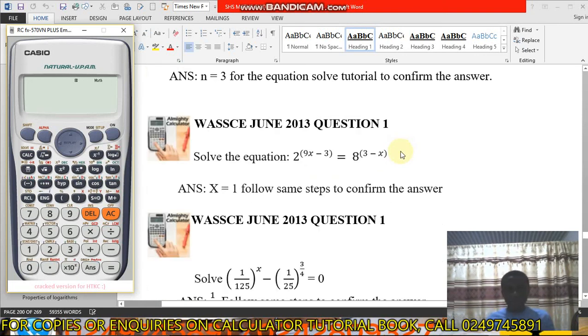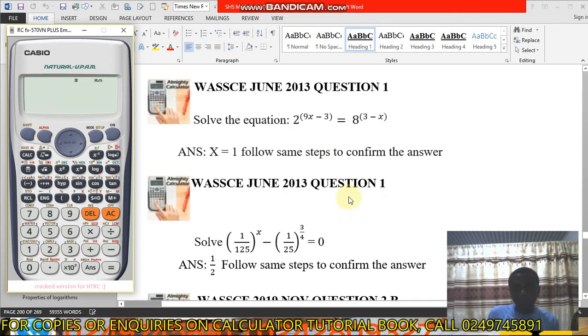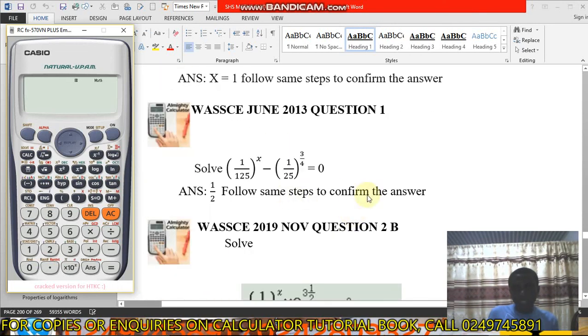So as you are waiting for the answer, the next question is June 2013, question 1. Solve for the equation. When you have the upper hand on how to use the calculator, in fact, you don't have any problem at all in the examination room. You have what you refer to as command. So you can try this question on your own. This was June 2013, question 1. You try them. This question 1A, question 1B or so. You try them and you get your respective answers.